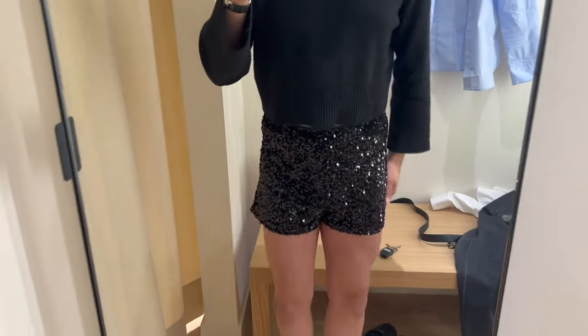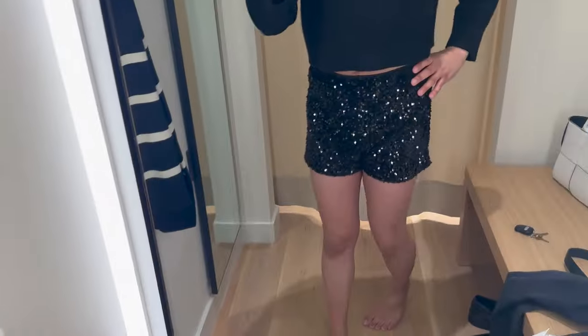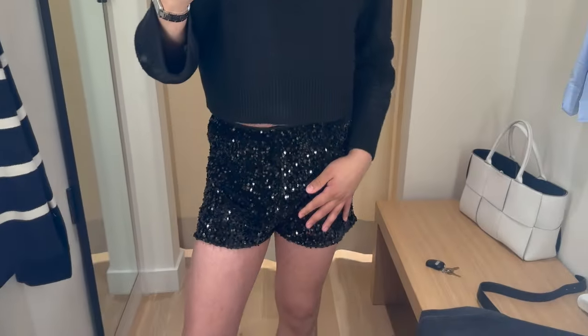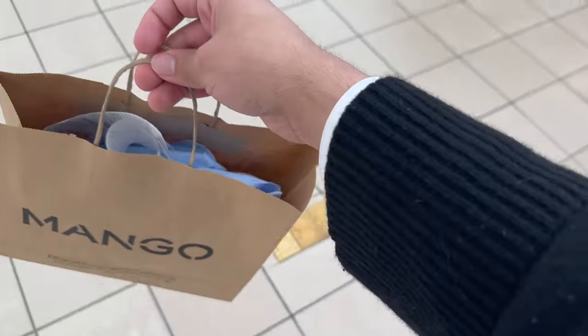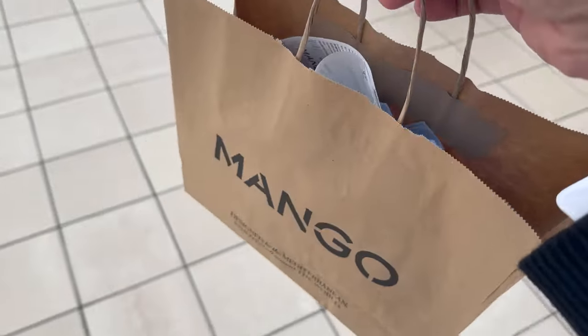Now these hot shorts, I do think I'm going to go back and get them. Now, no tengo culo, no tengo nada atrás, but I like that it's very cute. I can show legs, but I definitely would wear them with tights for New Year's. So if you see me in a cat suit with these over, you definitely know where I got them from. So I did get the blue button up. It's literally like the perfect one from the one that I bought yesterday. I wanted a blue button up.